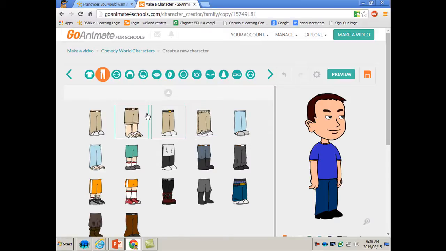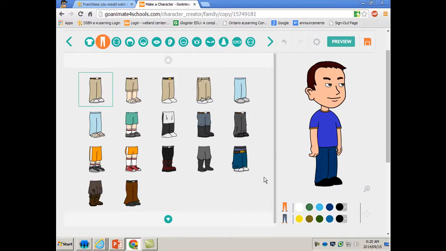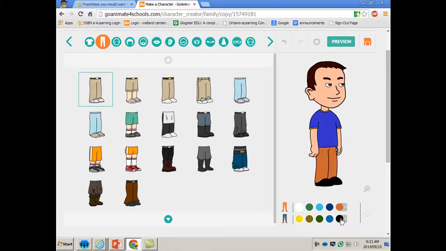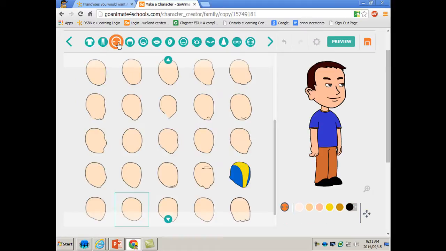And now you can go to style, color of pants. That's probably not a good color unless you're a professional golfer. All right, so that kind of matches the shirt. And then you can go on. I'm making short work of this because I don't want this video to last forever. And then the head shape is really important. So you want to take some time and try to match the head shape to look like you. You might need to use a picture of yourself in order to get exactly the right one.